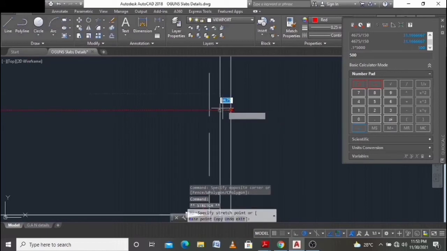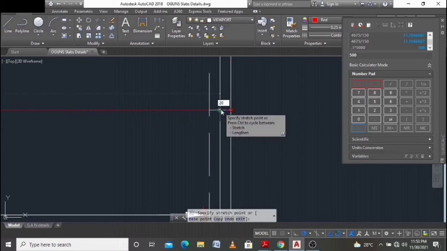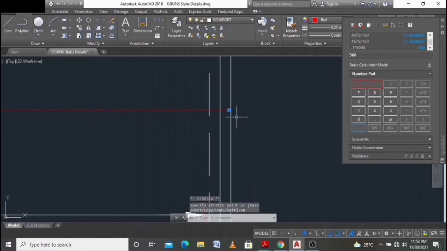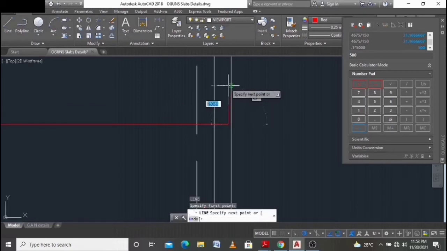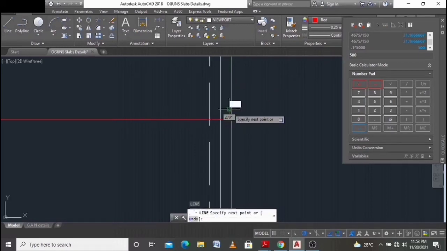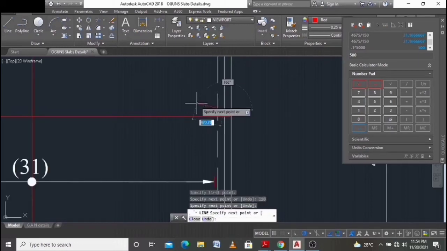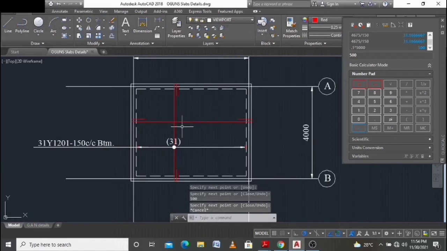Like I said, I promised to do a separate video showing you how to design a two-way simply supported slab, and I'll do that in a separate video. Okay, so we have 500. Okay, so this is cool.